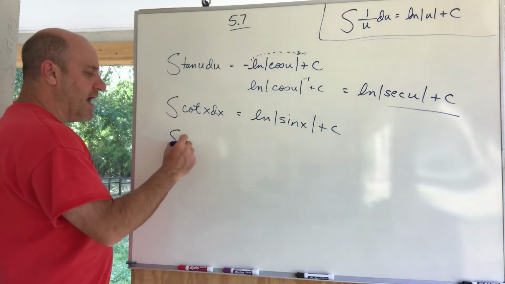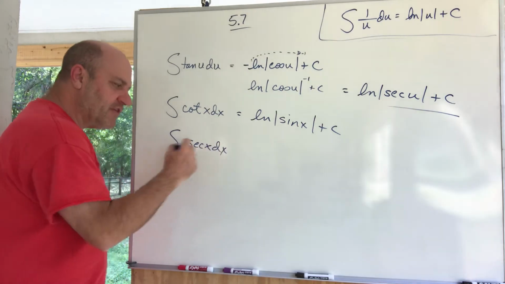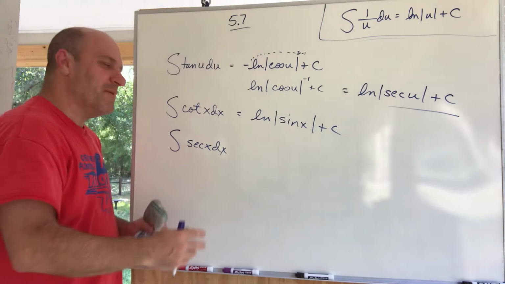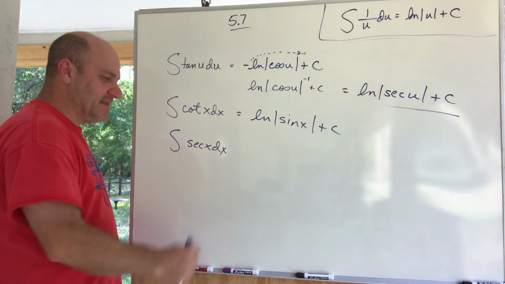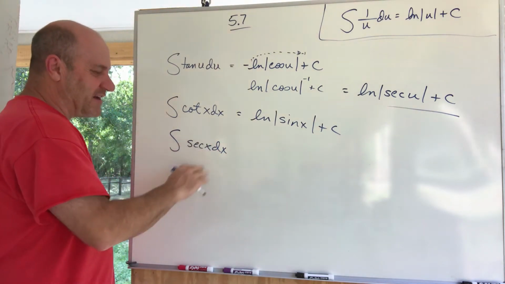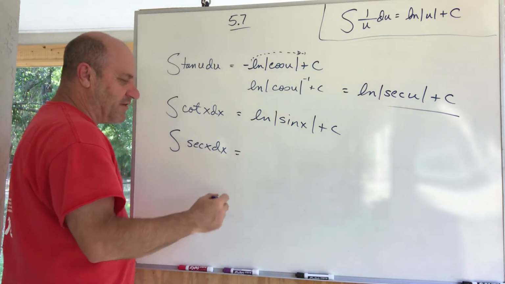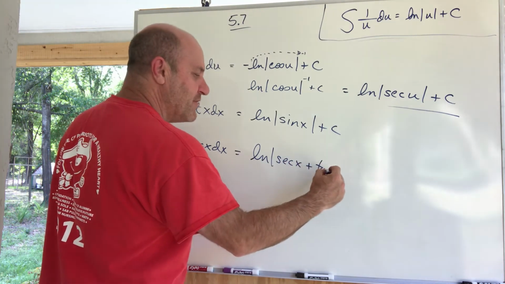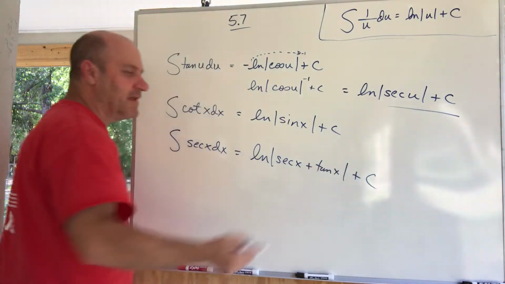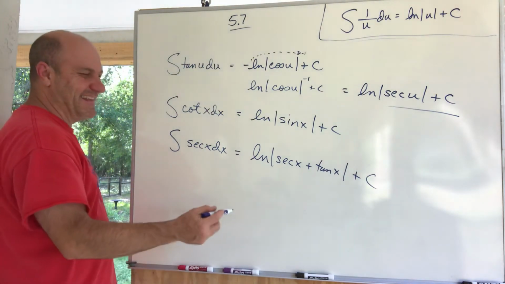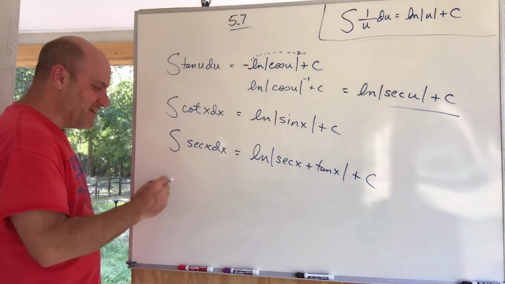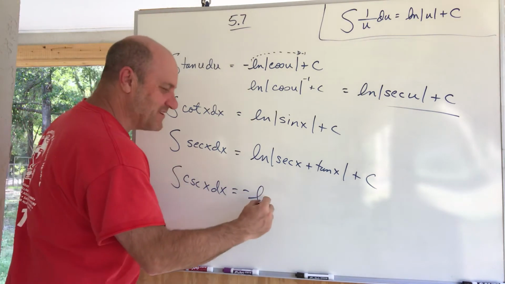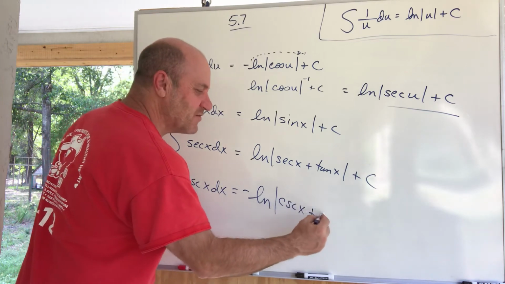Here's one. What about the integral of secant? We never could integrate secant. We did secant squared. Remember, that was a famous derivative, but we never could integrate a secant. And the procedure, there's a little trick to it. I don't even care to tell you what it is. Here's the answer. There's a little trick to getting here. Maybe you care, maybe you want to know. If you're dying to know, let me know and I'll explain it to you. Or maybe you can look in the book. Here's one more. Cosecant. Negative natural log of cosecant x plus cotangent x.